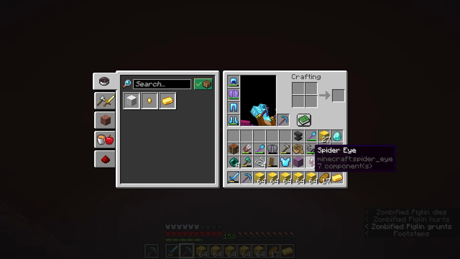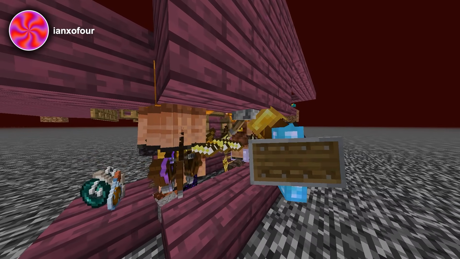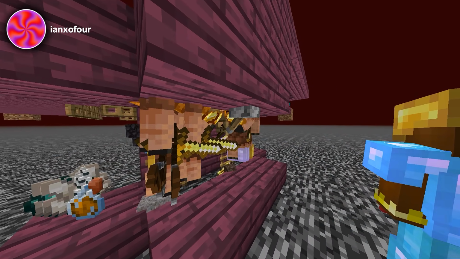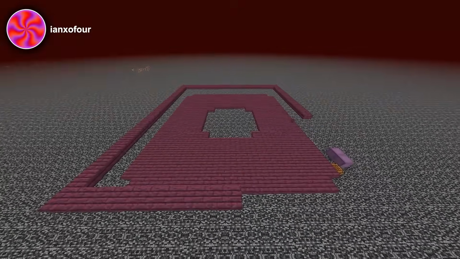The next farm to build is the Bartering Farm. I've modified this design slightly so that it will work entirely above the nether roof, making the process of construction much easier. Head down to the coordinates of the Crimson Forest and then build the Bartering Farm.